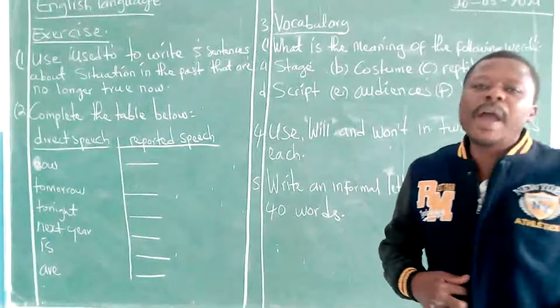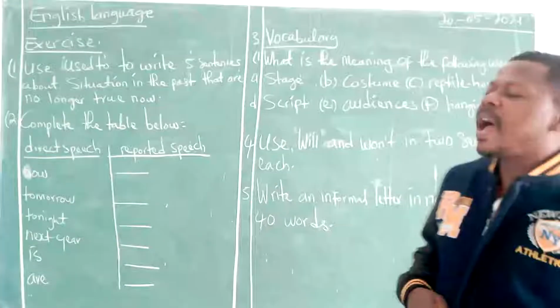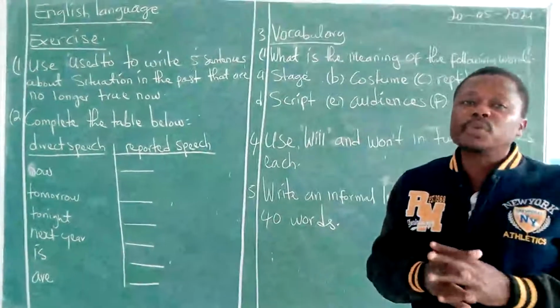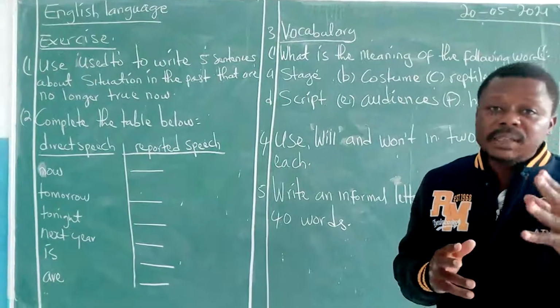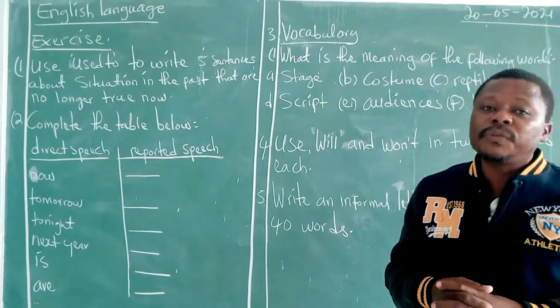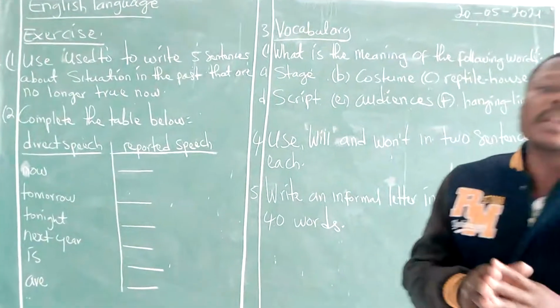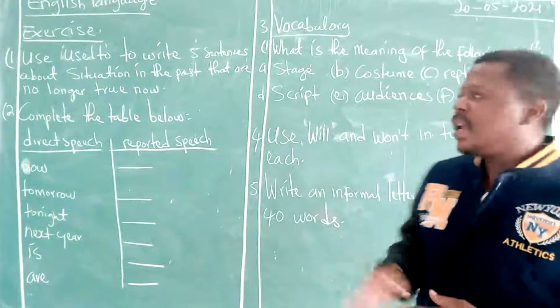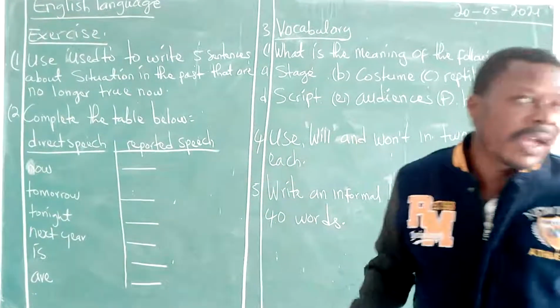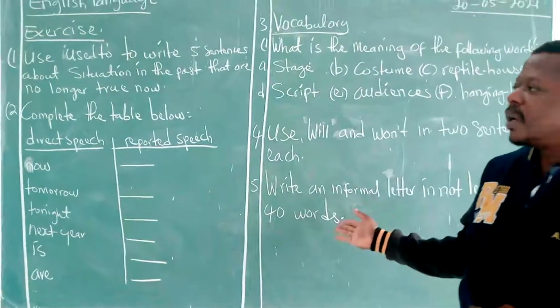You already know why we are doing this series of exercises in all our subject areas, and you know that you are supposed to submit the exercises tomorrow for correction. From these exercises, I am going to get marks to evaluate you for the first assessment this term. The number of questions given today have been limited. In mathematics, you had just 9 questions, and in English, you can see that you have just number 1 to 5.